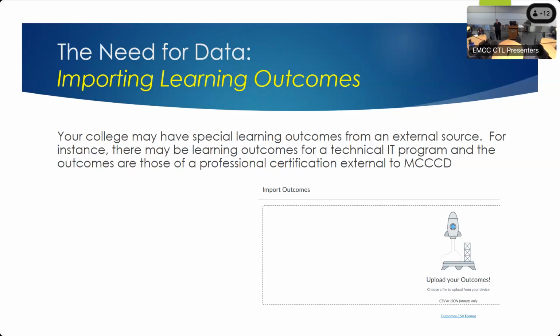Just in case anyone wonders, NAEYC is the accreditor for early childhood. There are district outcomes that are local, and importing them as a block is a heck of a lot easier than spending like five days manually keying them in. Theoretically, some of the nursing accreditations potentially could use this. I don't know. There are a lot of possibilities, and this is unexplored territory for making it easier and more approachable.